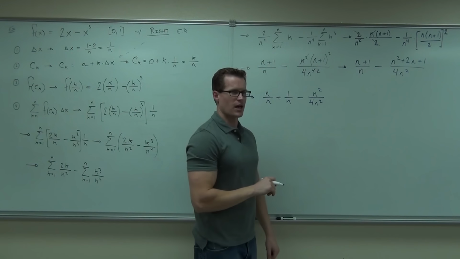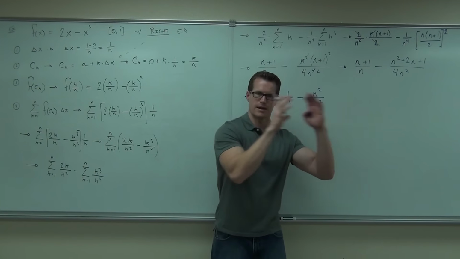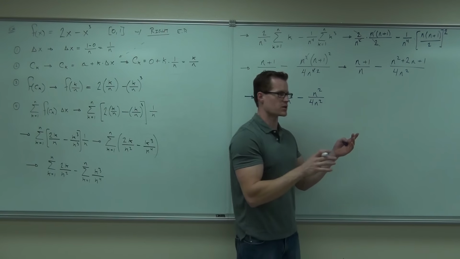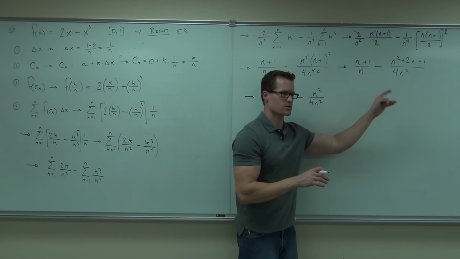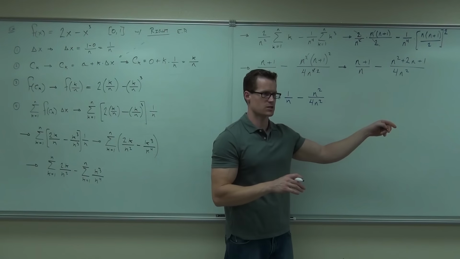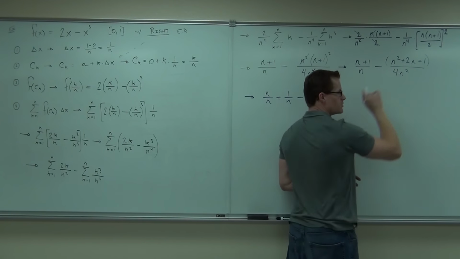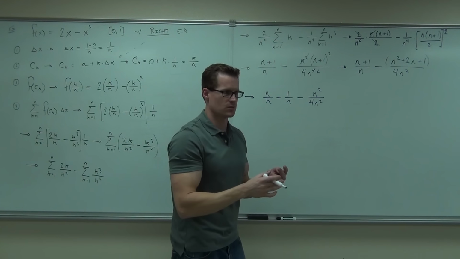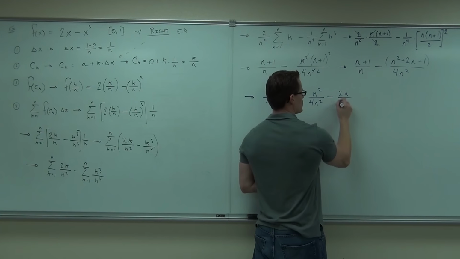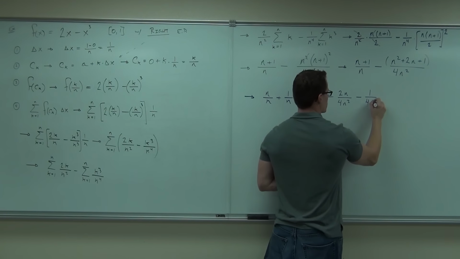Please notice something that's going to happen here, the algebra. We're subtracting that entire last fraction, right? So when you subtract that entire last fraction and you split it up, it's not going to be plus 2n over 4n squared, it's going to be minus 2n over 4n squared. This will, by necessity, distribute when you split that up. It has to. So you're going to get minus 2n over 4n squared minus 1 over 4n squared.